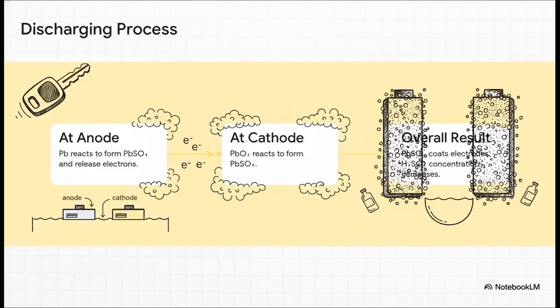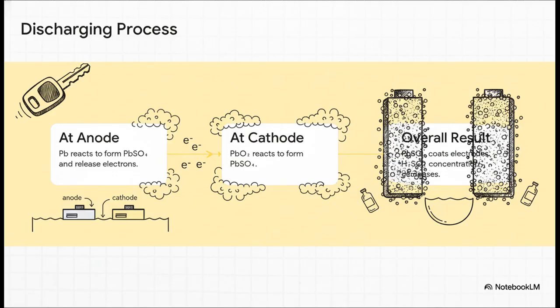So you turn the key and the battery starts discharging. What's actually going on in there? At both the anode and the cathode, the lead material reacts with the acid and gets converted into a totally new substance, lead sulfate. You can almost picture it as a white, crusty coating that starts forming on both plates. The key thing to remember for your exam is this. As the battery discharges, that lead sulfate builds up and the sulfuric acid in the electrolyte gets weaker and kind of watery.